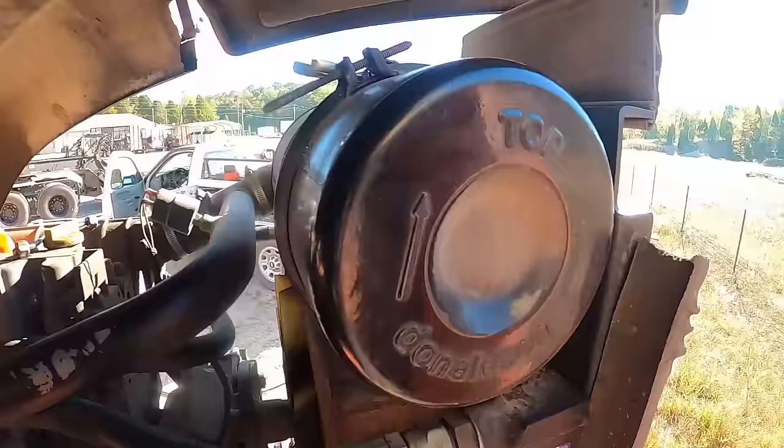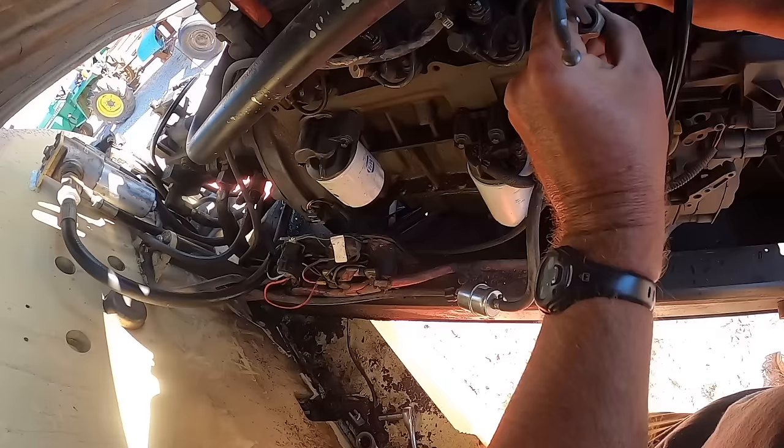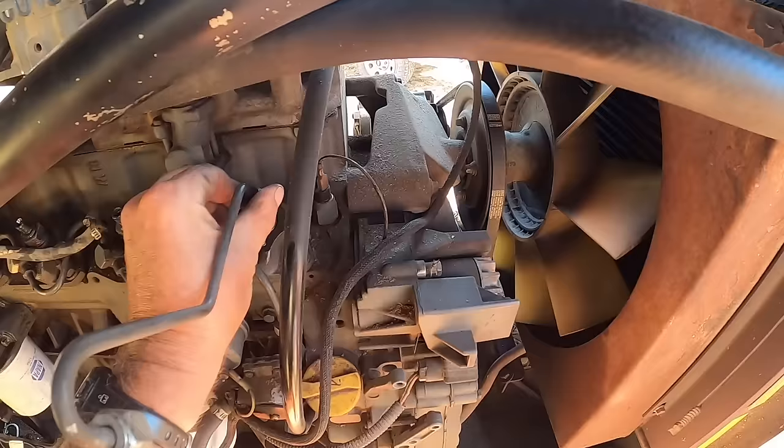So I'm going to take these lines and put them back on here like so. This is kind of a little bit of a redneck injector testing, because we can actually put those injectors right on here and fire them off. But I say we fire them without the injectors on them, just to see if maybe one of these pumps, I don't know if these are electronic injection units, but little mechanical injection units, see if we got anything goofy going on there. You know what I mean?